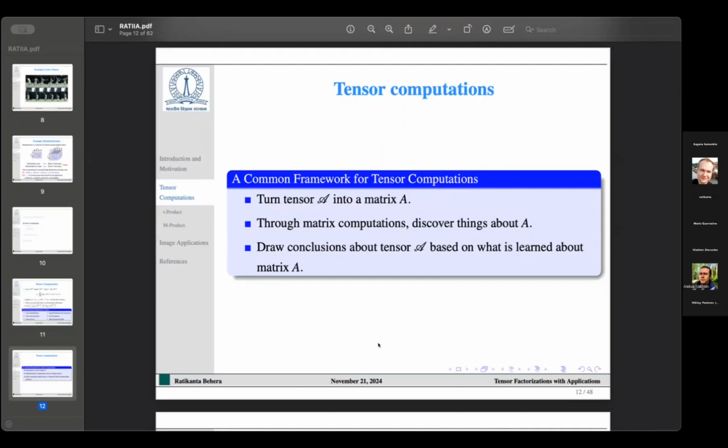So think of your left hand as a tensor and your right hand as a matrix. You need the left hand side, the tensor information. They make a map from tensor to matrix, and the right hand side is your matrix. Whatever information they gather from that matrix, they draw the conclusion and send it back in an inverse way to get the tensor information. This way requires more computational resources, because you go from tensor to matrix, draw conclusions, and then go back to tensor.